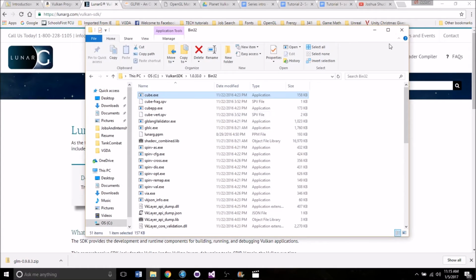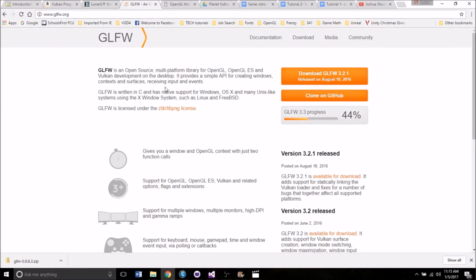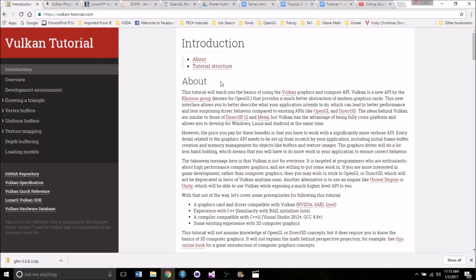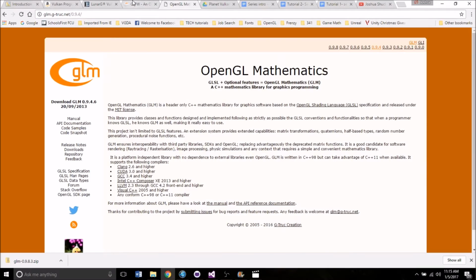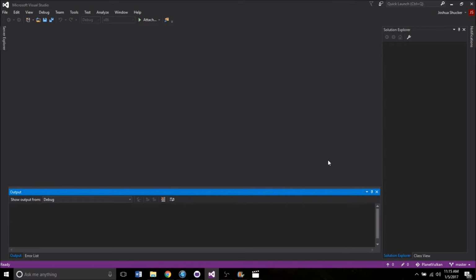So now that we have that, you're also going to want to download some other libraries. One is GLFW. This one allows you to build windows very easily, so that way you don't have to do all that from scratch and we can focus just on actually constructing the engine. And the other one that's going to be useful is right over here, GLM. This one will allow you to do linear algebra operations. It saves us a little bit of time. These were both recommendations from that Vulkan tutorial website that I mentioned, and they've been very helpful so far, so I'm going to go ahead and use those. Alright, so let's go ahead and get started.